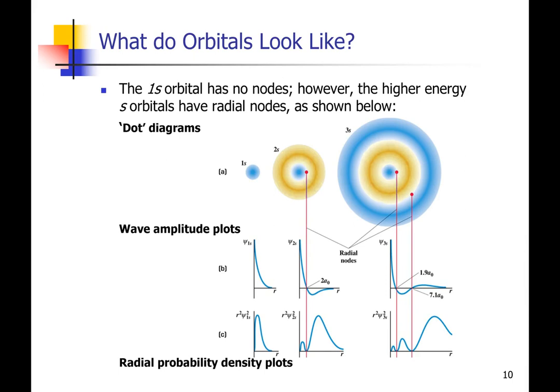Now, I mentioned the potential for radial nodes. Radial nodes are essentially concentric shapes within the outermost shape. So in an s orbital, we have the nucleus right in the middle here where I'm putting a red dot in each of those pictures. The 1s orbital has n equals 1 and therefore no nodes at all. And so it just looks like all the pictures we've looked at so far.